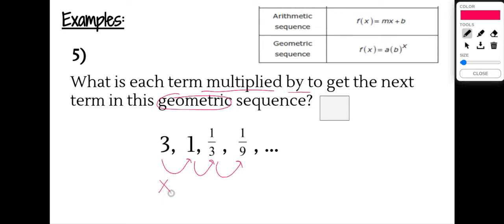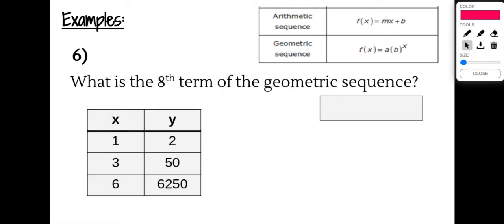You may see this as division. Do you see divide by 3, divide by 3, divide by 3? But we're being asked, what are we multiplying by? Well, dividing by 3 is the same thing as multiplying by a third. A third of, a third of, a third of. So in the box, what am I multiplying by? I'm multiplying by 1/3. So you're just figuring out what that b value is, that multiplier you're taking a third of. All right, that wasn't so bad.